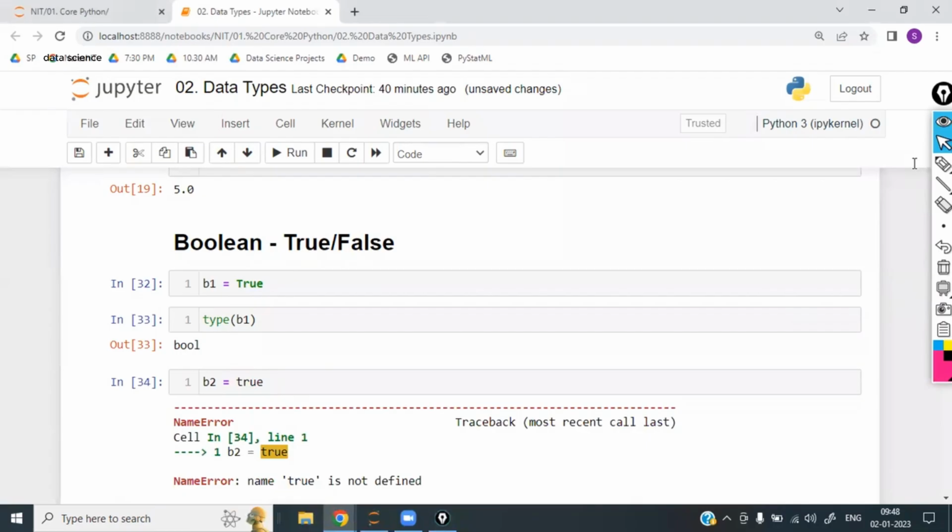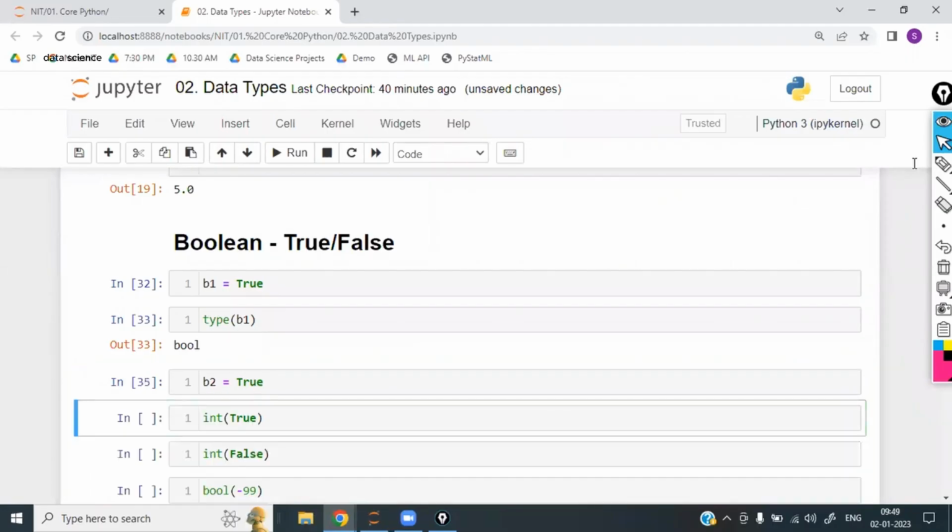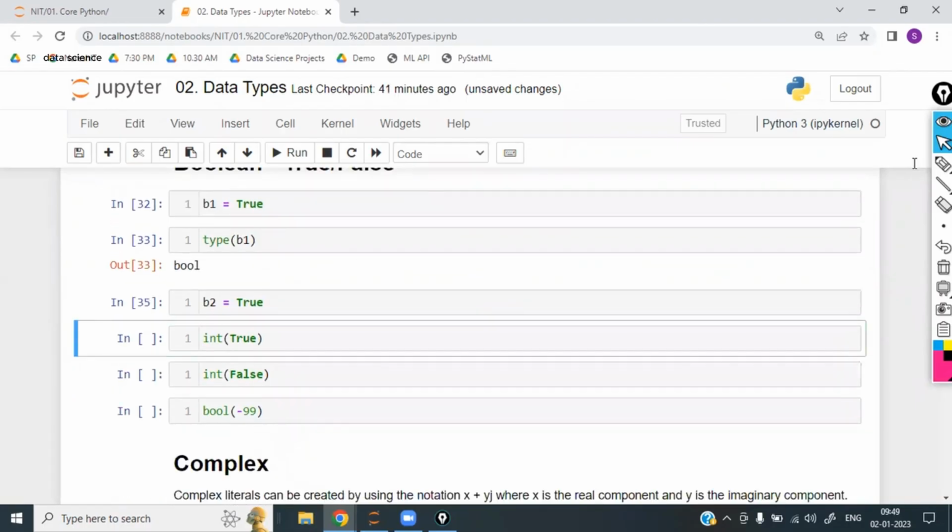The error says the variable name true is not defined. First the right side part is executed, followed by the left side part. The right side is not getting executed because true is not defined. Sir, true means Boolean, sir. You understand, but Python will not understand. Python will throw an error because it considers it a variable name. If you write it with capital T like this, it is considered a Boolean value, not a variable name. It is a value, a right side value. Is that clear?